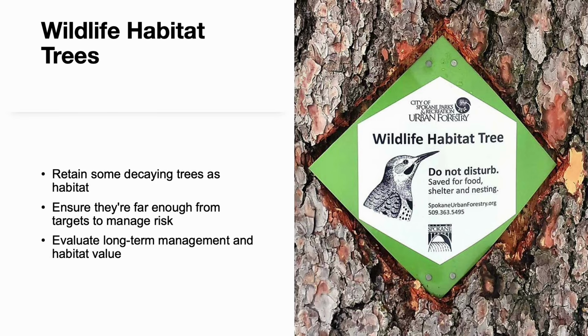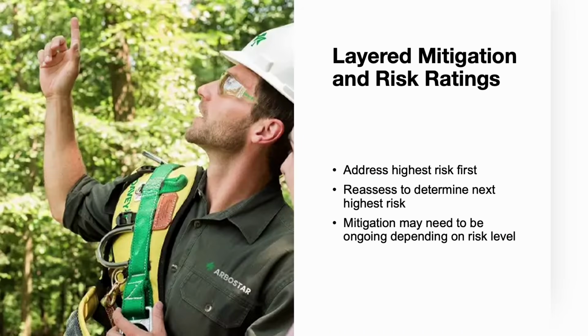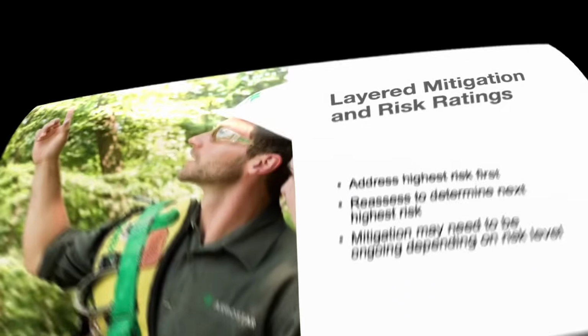The key is to ensure the tree's height is less than the distance to any targets. We must also consider long-term management needs and wildlife value. After the highest risk factor is mitigated, the tree must be reevaluated. The next most significant risk becomes the newest priority. This layered approach ensures all serious issues are addressed over time if the tree is to be preserved.